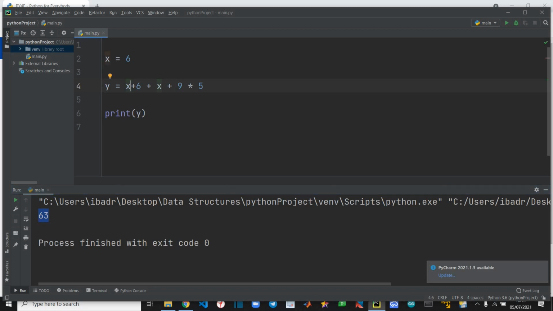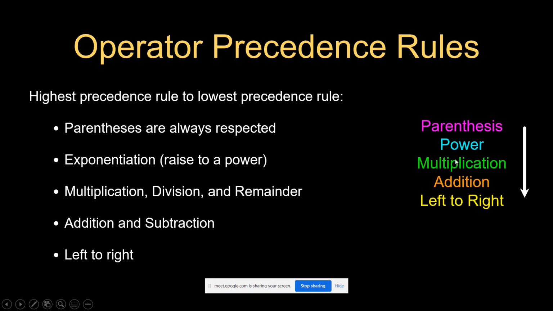So you saw that if we change the brackets, the expression is getting evaluated differently because of this order of precedence: parenthesis, power, then multiplication and division, then addition. And here addition means both addition and subtraction, which are somewhat the same operation. You can represent x minus y by x plus minus y. That's why you don't see addition or subtraction separately here. Multiplication and division are the same, and then finally left to right.